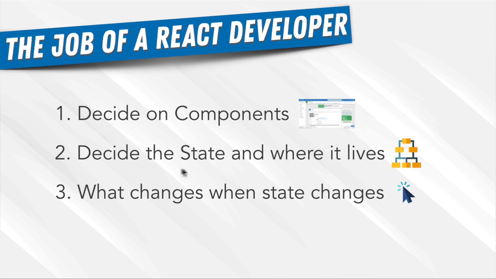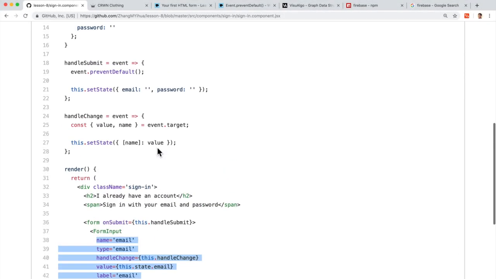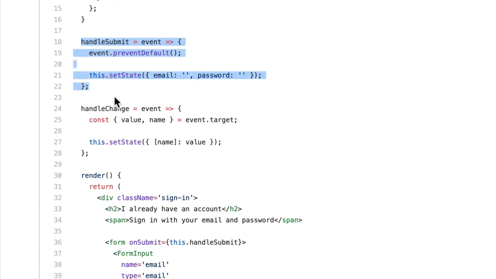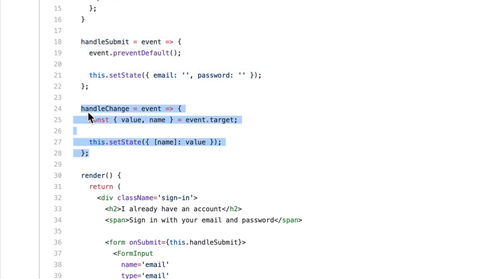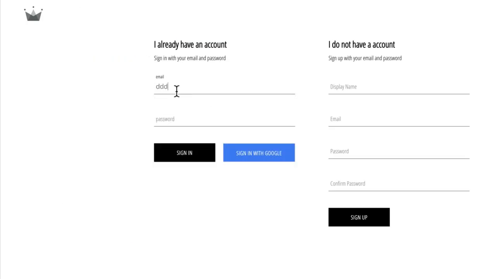But more importantly, we're going to really figure out these 2 things, deciding where the state should live and what changes when state changes. Again, this is code that we're going to write together. But you'll notice that we have a handle submit method and a handle change method. The one method is going to happen whenever somebody is typing information in the input box where we update the state.